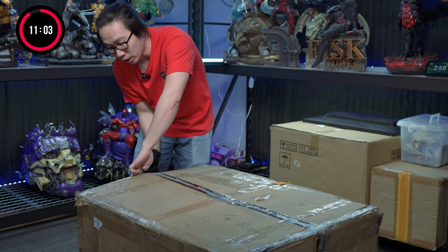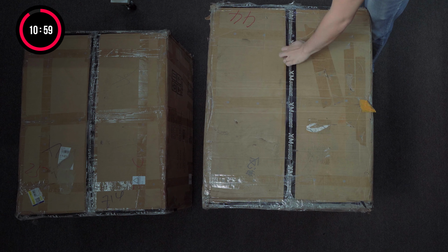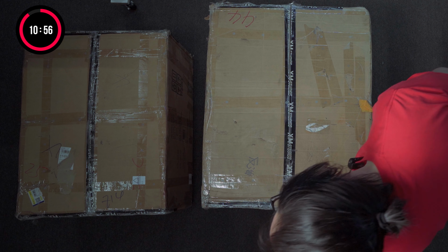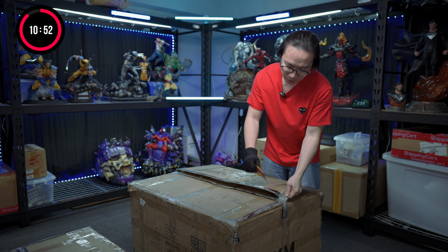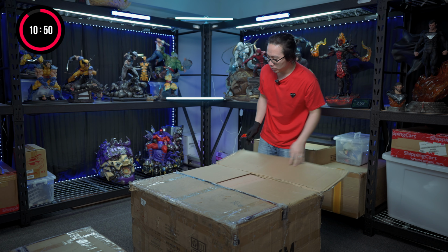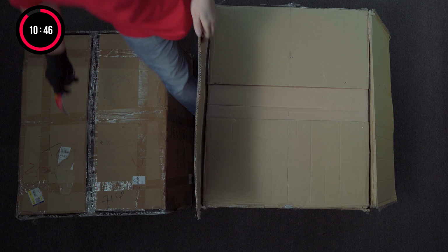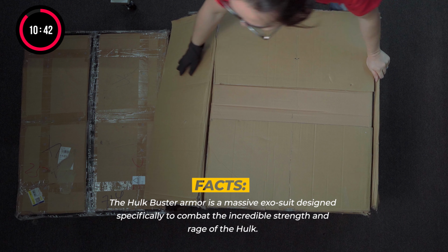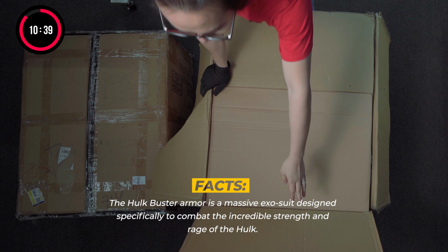I bought it from a very known collector from China. If you know his name, it's Li Yunchao. He has a lot of grails. If you see his posts, he probably has all the grail statues. Anyway, I got this from him. It's from one of his friends. He was selling like 4 Hulkbusters actually, and he gave me a pretty good discount because I got a shipper from China.